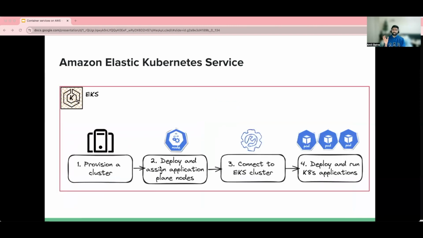If you look at the EKS workflow, so first you provision an EKS cluster. EKS cluster is your logical unit. Then you deploy the nodes which are required for EKS application plane and attach them to your cluster. Then you, as an application, or user connect to the EKS cluster. And then finally, you deploy and run the Kubernetes applications onto that cluster.